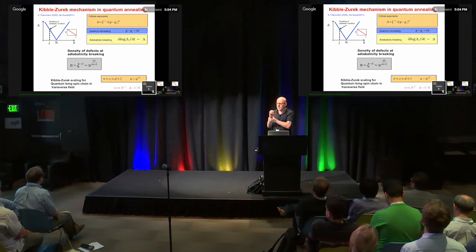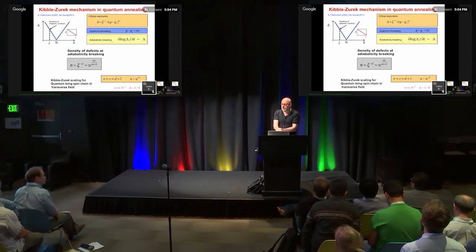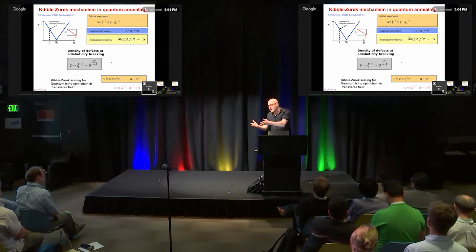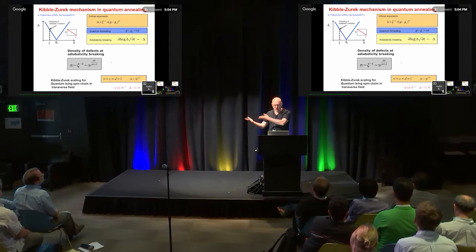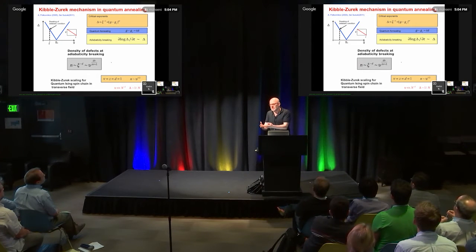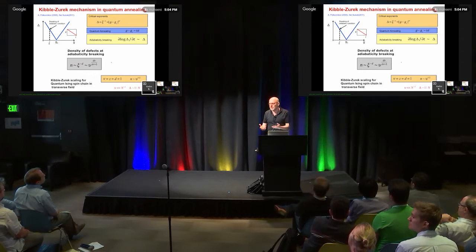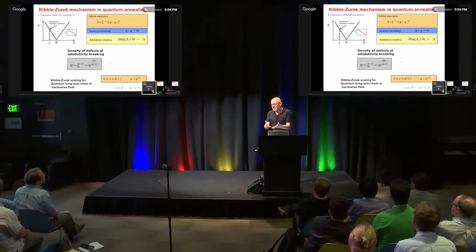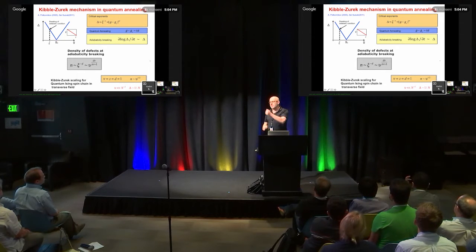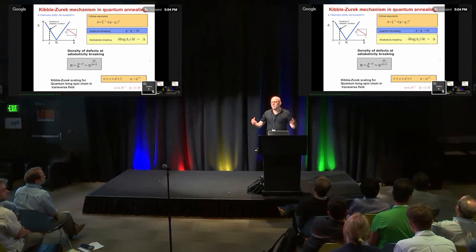And the end result of that solution is that you can determine the point where the adiabaticity breaks down, for a given rate with which you pass through the critical point. At that point, you can compute the correlation length, or as people say, the density of defects. In quantum annealing, you can compute the number of excitations that you are still left with by the time the adiabaticity broke down. And that number of excitations can be connected to the rate with which you pass through the critical point and some critical exponents that are meant to be universal.